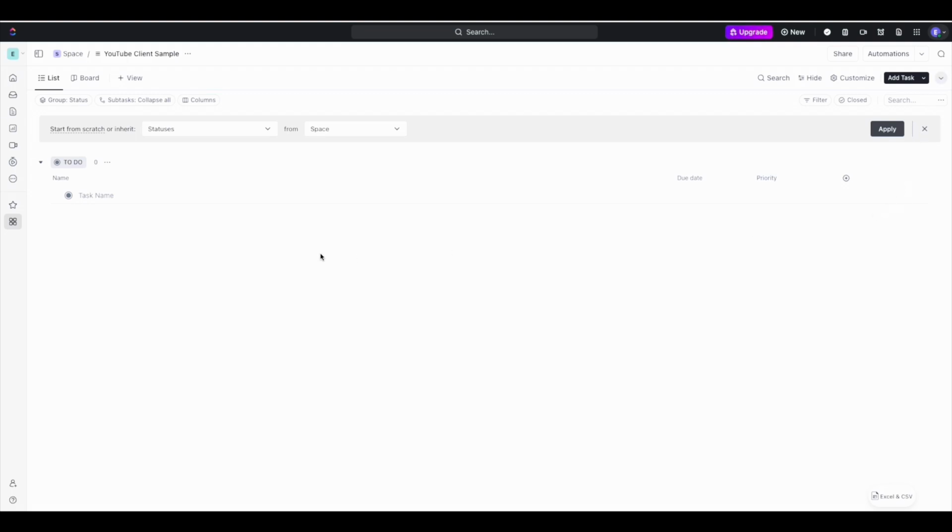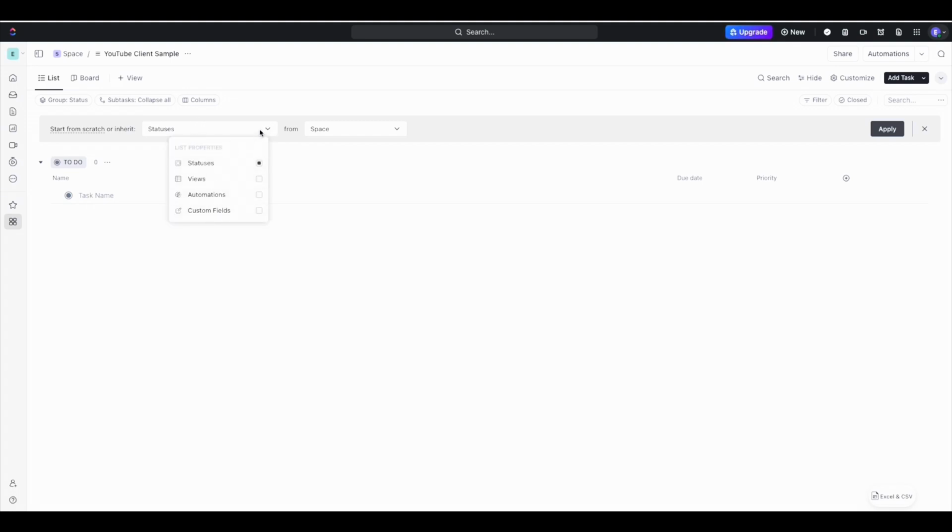Okay, so now you're looking at this very blank view here. This would navigate you back to your main spaces. This is the name of your list. You can add a color to your list here. You can add a list assignee. So like if somebody is going to completely own this client, you could add them here. That is not part of the free version. You can add a priority. And you can add dates here. So maybe this is just a project that you're running and it's going to run from January 1st to February 1st. Okay, so you can inherit the statuses, the views.